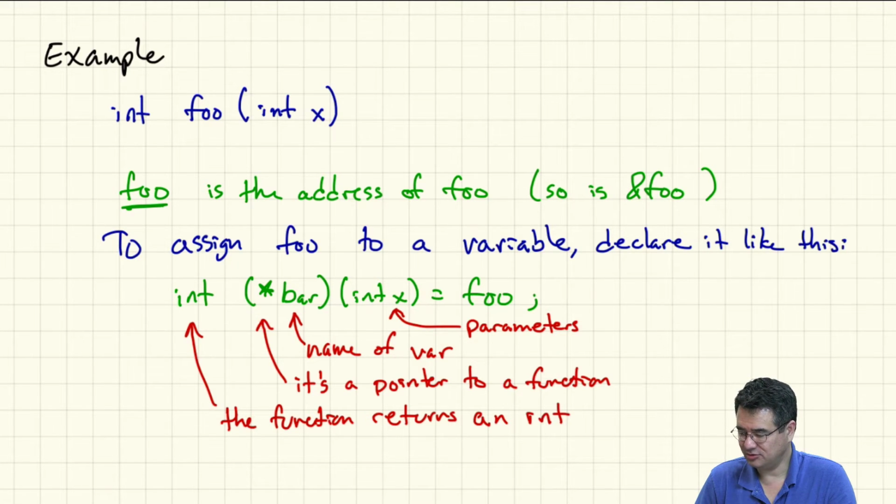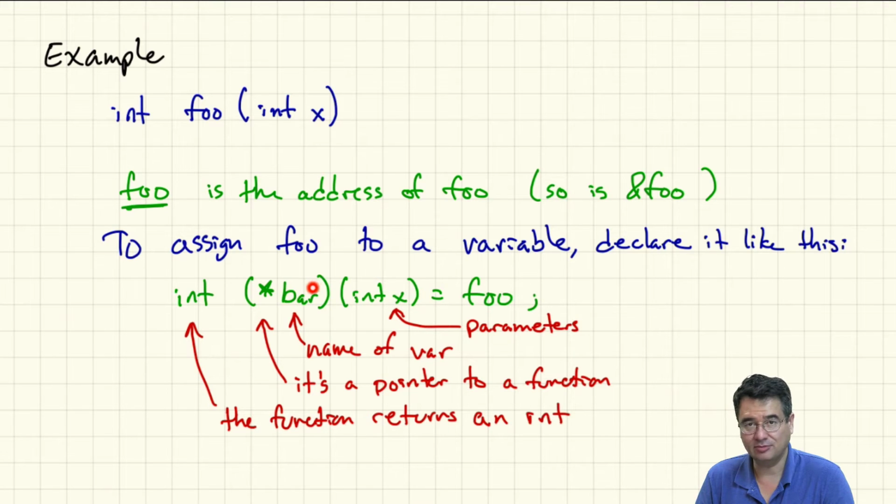The reason why we have these parentheses out in front is because, without them, the compiler would interpret this declaration as we've got a function called bar that returns an int pointer. But that's not what we want. We want it to return an int, and bar itself is a pointer. So we have to put the parentheses on there to group those two together so that the star goes with the bar, not with the int. Otherwise, it actually looks just like any other function declaration. The only difference is the star with the parentheses on there. Everything else is the same.